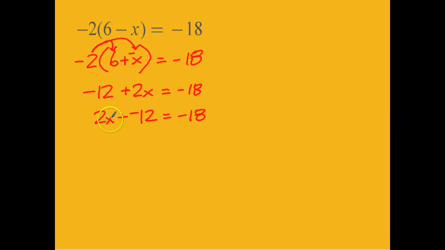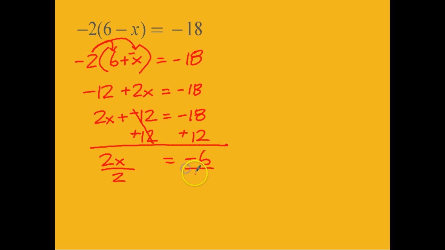So this has a number, we multiply by 2, and then we go down 12. So let's go up 12. That's our additive inverse. We add those together and I end up with 2x, and those cancel, because down 12 and then up 12 gets me back to 0. Then I've got negative 18 and positive 12, which gives me negative 6. So now let's divide by 2, and I'm left with x is equal to negative 6 divided by 2, which is negative 3.